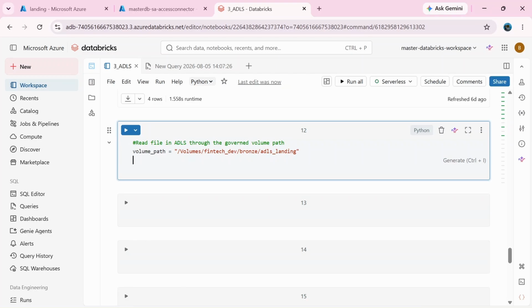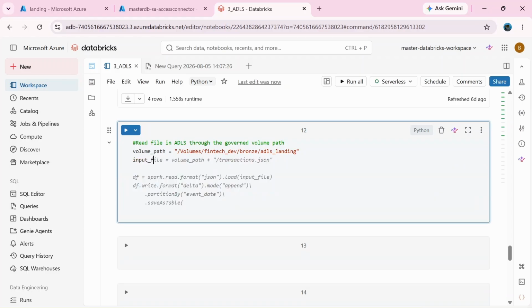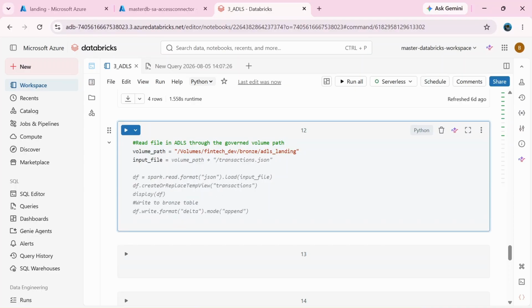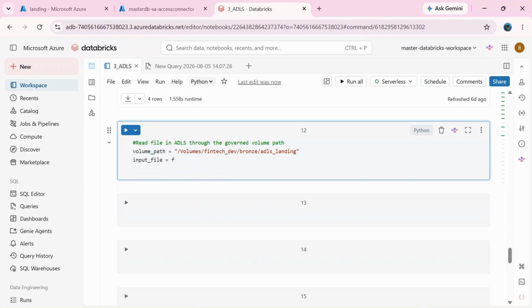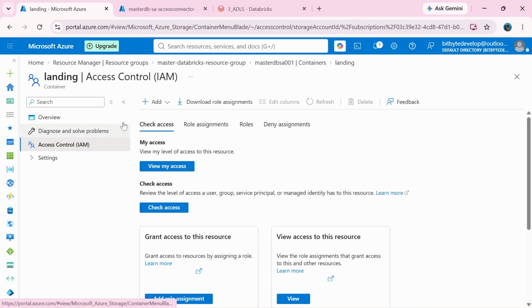The next step is to write the read. Before that, let's mention the input file. What was the input file name? The input file name would be the volume path, so we can write it in a single command using a formatter. Here you can just press the tab, so it will be like volume path. And let's see what the file name is inside this container. Let's go to landing.